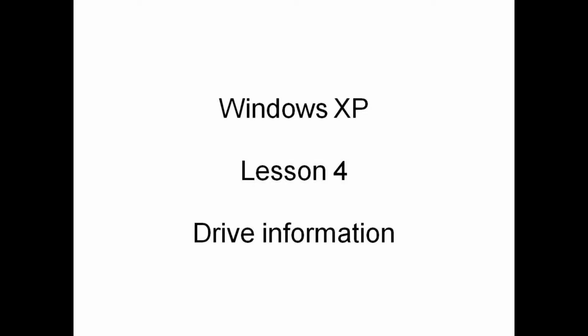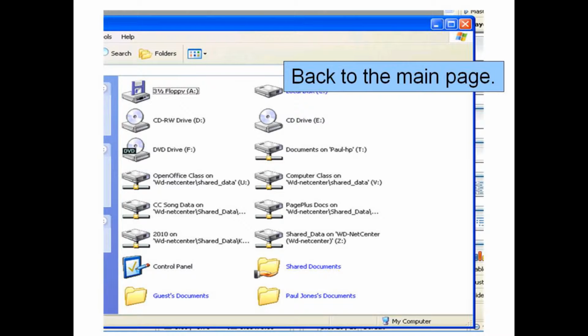Now, the first thing you want to do is go to My Computer. And we're going to basically be talking about the C drive. And on the C drive is where we have this kind of maintenance to go on. And it's something that you should do on a regular basis, by the way.